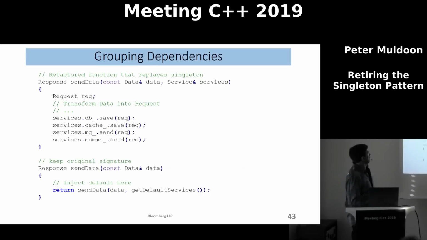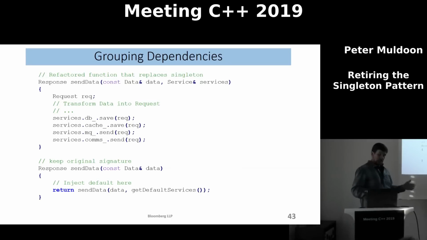Right. Here we go. So I drop in the services now. My send data, instead of doing the brute force calling of all the different wrappers, we'll just call the services. And inside, I'll do my 5,000 lines of data transformation, and I'll call the DB, the cache, the MQ, the comms, and send all this information out. But again, I need dependency injection to do testing. I'm unwilling to do something like this if I lose my ability to test the functions.